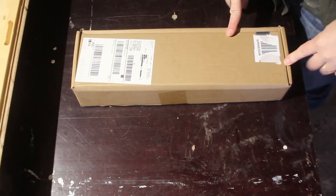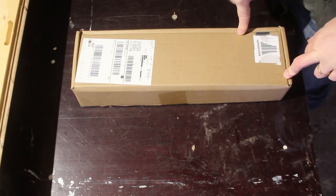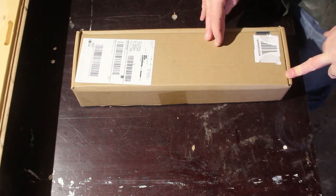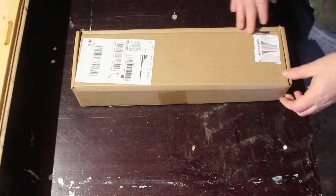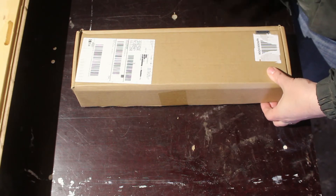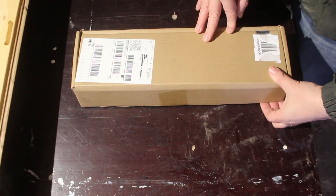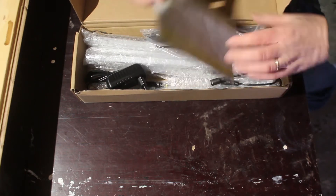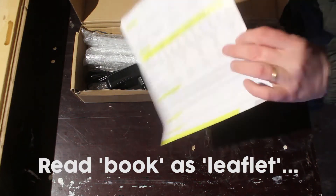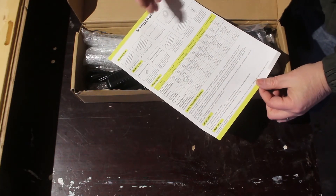So let's get these grow lights unboxed. This is the Rolidro — I think that's how it's pronounced — six pack. They come in four or six, which is a strange sizing difference. I went for the six pack and my plan is to have two sets of three. This company makes quite a few different variations. I've not seen any other videos on this on YouTube, which is why I thought I'd make one. Let's open a box. It comes with a manual — this one's in German and English — and I checked the contents to make sure it was all there. It's quite a comprehensive kit, actually.